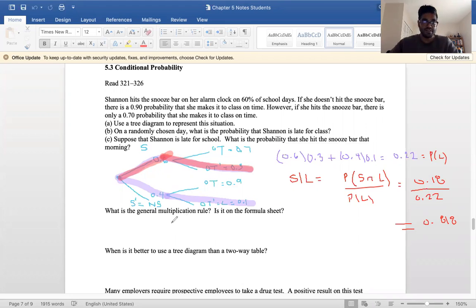And so that leads into this general multiplication rule, which is the probability of A and B. Again, and is multiplication, or is addition. It's equal to the probability of A intersection B. So we just write this as A intersection B. What's in both of them? Which is equal to the probability of A times the probability of B given A.